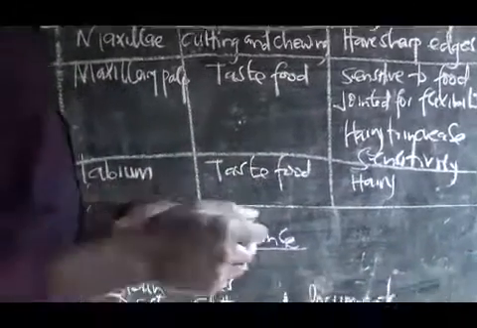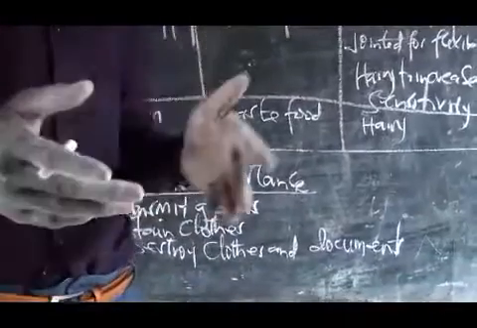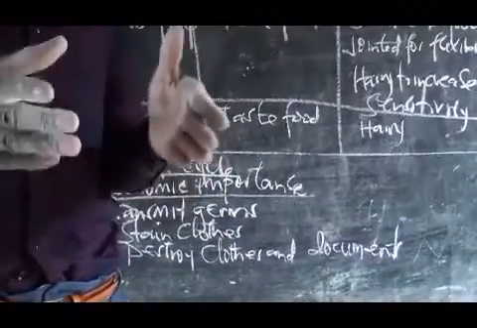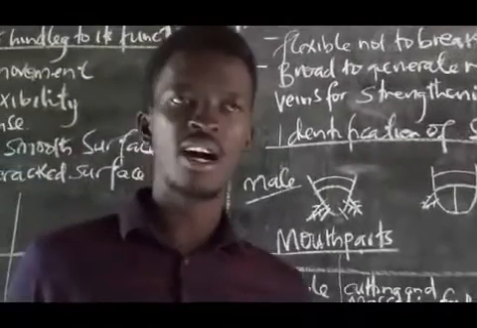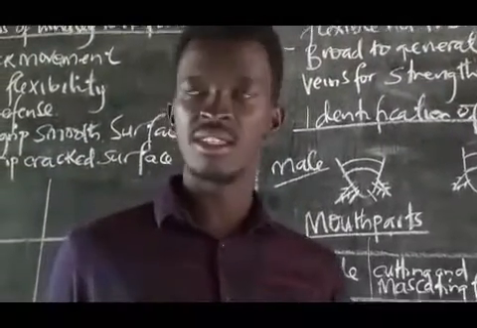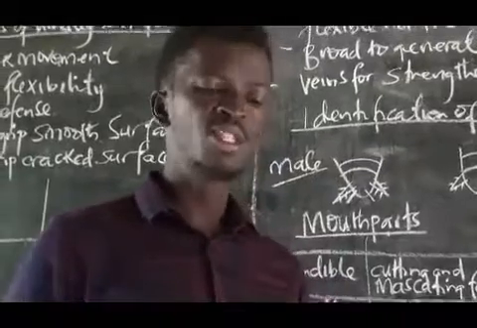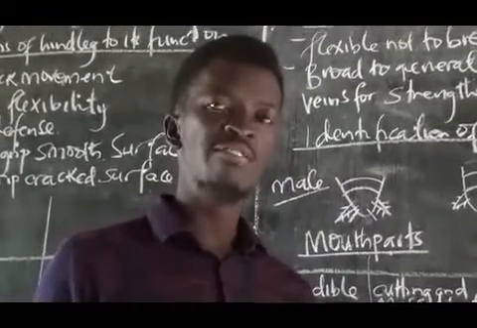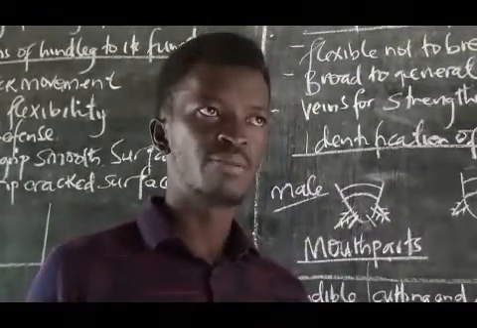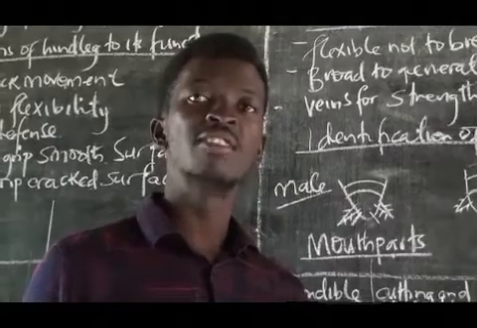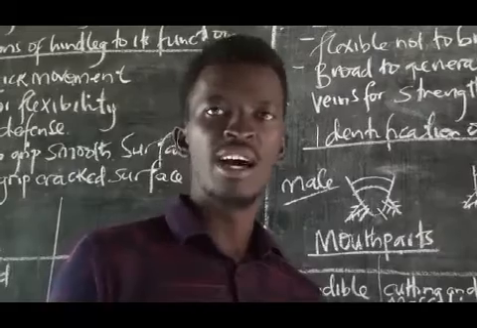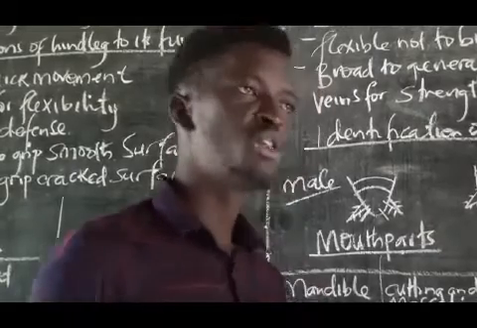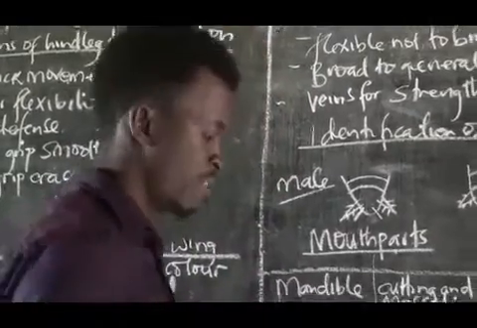Now, an important thing you should notice is that a cockroach has what we call incomplete metamorphosis. That means, unlike the housefly and other insects like the bee, this one goes from eggs to nymph and then to the adult. That means they have skipped the larva. Now the nymph is similar to the adult, but it is just immature, not having fully developed features.